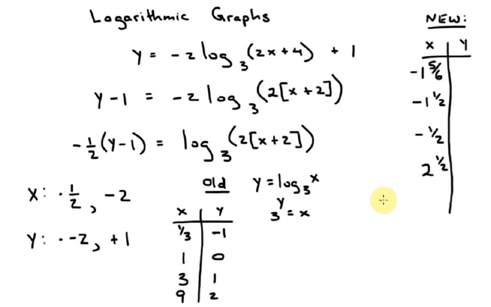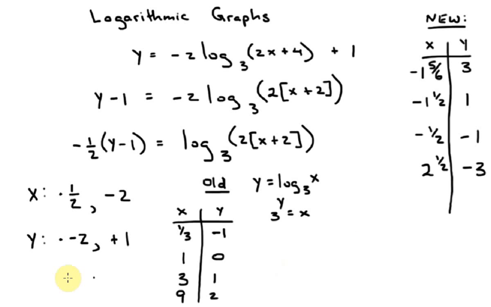Well, those are a bit messy with all the fractions, but these other y values should be easy. Times by negative 2, so negative 1 times negative 2 is 2, plus 1 is 3. Times by 0 is still 0, and then we add 1, so that's 1. 1 times negative 2 is negative 2, plus 1 is negative 1. And then 2 times negative 2 is negative 4, plus 1 is negative 3. So I think I've got all my points, but there's one more thing that I think would be a really smart idea.